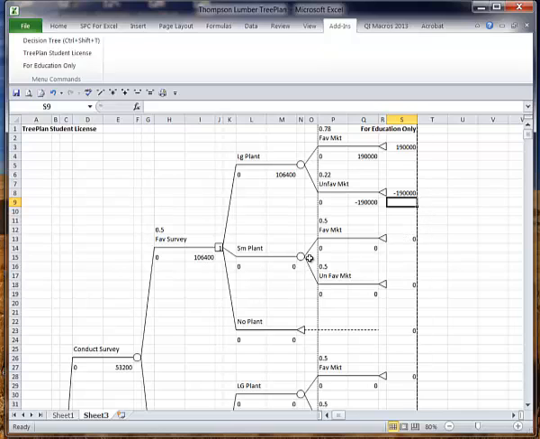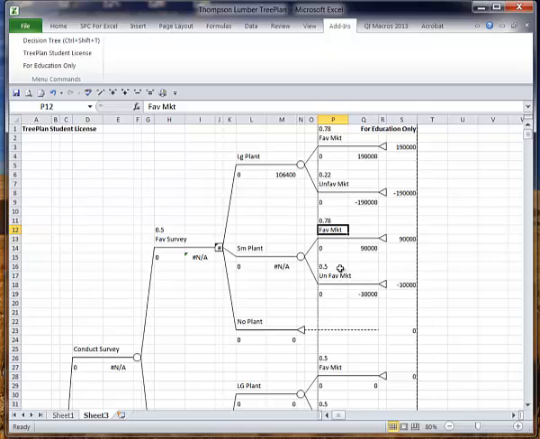Now, if it's a small plant and a favorable market, the outcome was 90,000. If it's a small plant and an unfavorable market, the outcome is minus 30,000. What was the probability for a favorable market? 0.78.